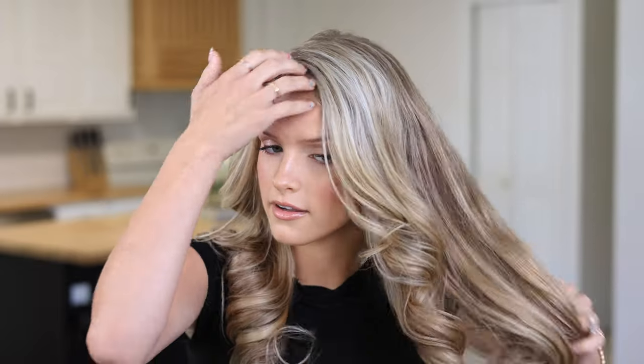If you've ever used sponge rollers or other heatless curlers, you end up with so much more frizz. But with this one, because it's a silk curler, your frizz is way less. It causes way less damage on your hair because it's not pulling on your hair and you're not using heat, and it still gets you the best curl. I just keep running my fingers through it, breaking up those curls.